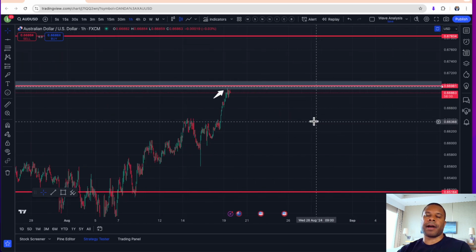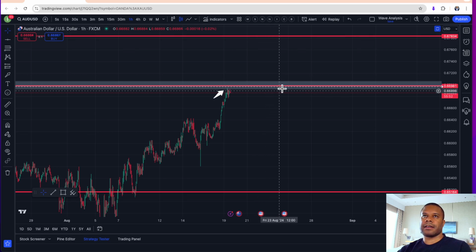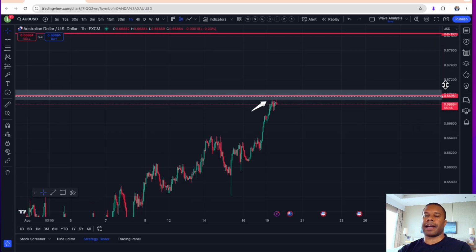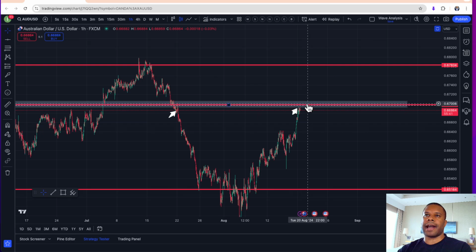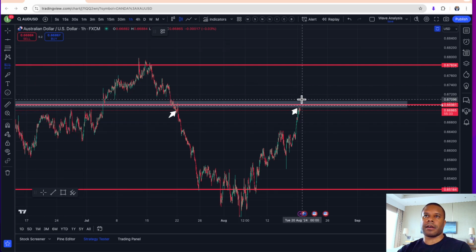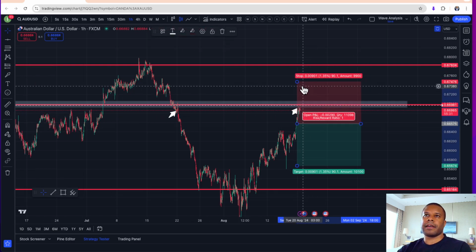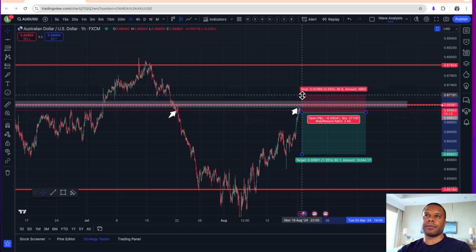Who knows? Maybe it comes up to this later and it might hit and just tank, or it might hit, break, we see the retest, and it might just go up. But I would patiently wait and see how the market reacts to this level, because when it does react, it's most likely going to move a lot. For example, if this market came here and retested this again as a ceiling, and let's just say I had a stop loss of like 35 pips or something, and it dropped.